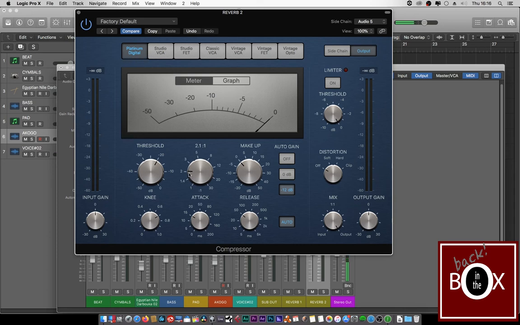But I want to get the attack a little bit earlier so that I can really hear the beginnings of the words clearly. Then I'm going to have the release a little late so that it releases slowly, so we have a smooth return of the decay of the reverb. This won't necessarily curtail or kill all the reverb in that space. It will just suppress it a little, and then at the end of the vocal it brings it back.